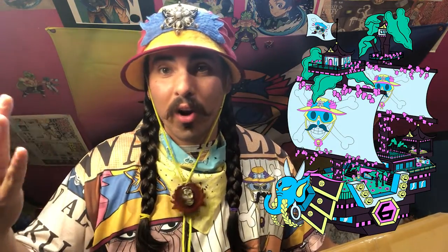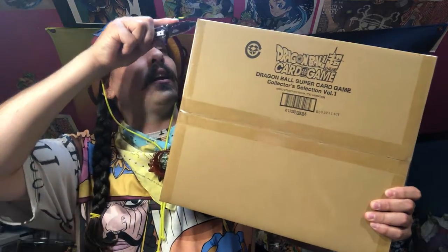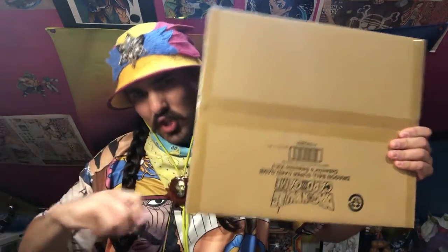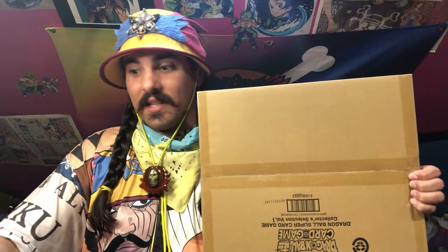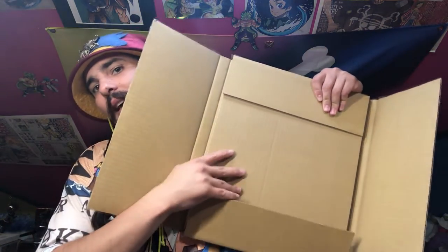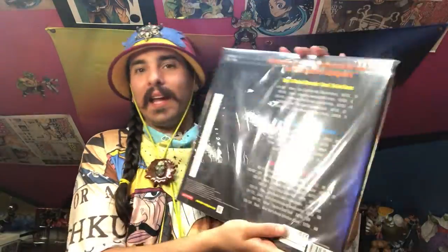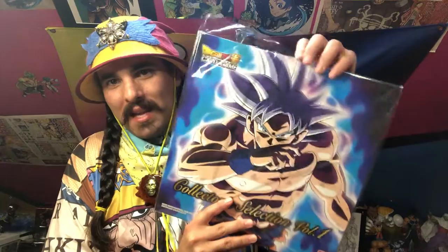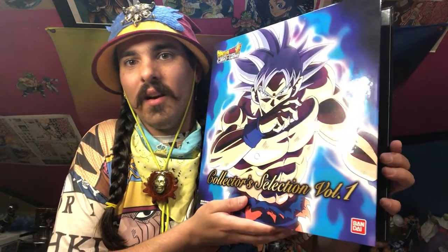Let's see these beautiful cards. This thing is too big to open on my shrimp cam, so I'm going to slice it up here. To be a real pirate you need to know how to operate knives — especially shrimp knives. Slicing it right across... what's inside? It's a brown piece of cardboard. Wait — oh my doctor, yo! Like an LP! Bandai just put out a Dragon Ball record. We got a Dragon Ball collector's edition. Amazing. Pulling it out of the plastic case — here we have the Collector's Edition Selection Volume One.